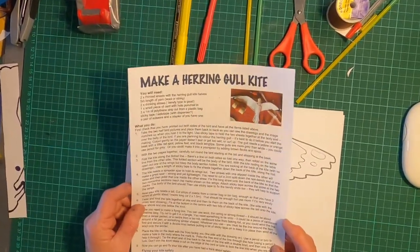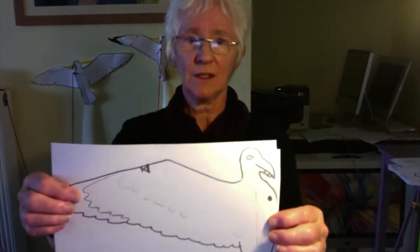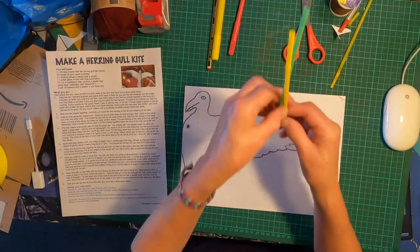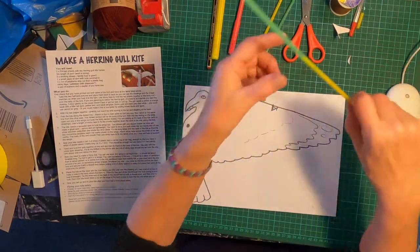What we've got are two sheets of paper with an image of the gull, two different sides of the gull on the paper. So have a look at that and check that you've got everything else. You're going to need some wool or yarn, or if you haven't got wool, maybe some cotton on a reel would do it. You're going to need two drinking straws, doesn't matter what colour they are. We're going to stick them together to make one long one like this.